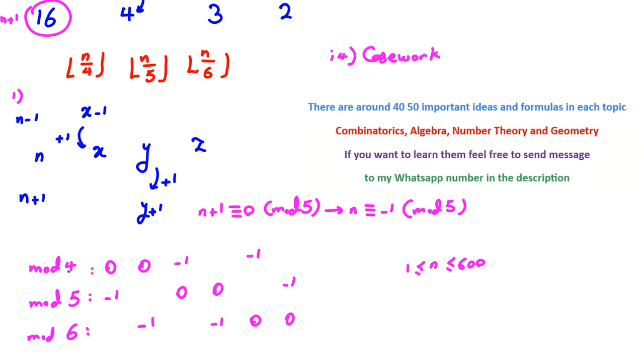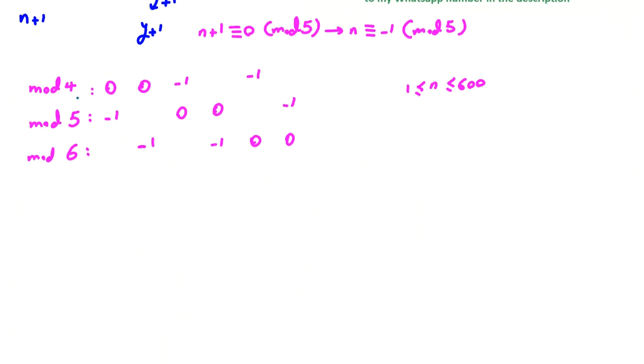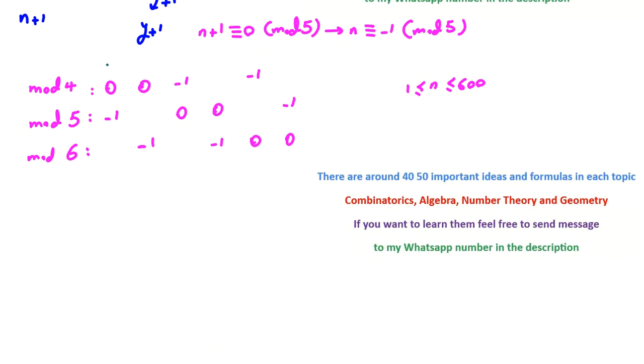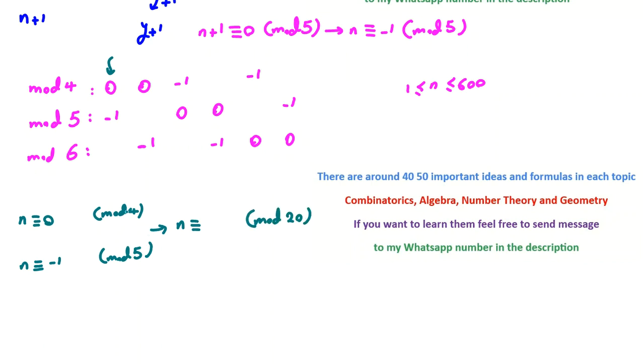Let me show you how to solve one of them. We have 6 cases. For example, mod 4 is 0, mod 5 is negative 1. We have 2 solutions for solving this. Let me show you this one. N mod 4 is 0 and n mod 5 is negative 1. Okay? Mod 4, mod 5. When we know a number mod 4 and mod 5, we can find it mod what? We can find it mod the LCM, which is mod 20. And how can we find it? Here you can add 4. For example, 0 mod 5 is 0. If you add 4, 4 mod 5 is negative 1. Because 4 satisfies both of them, we can write 4.